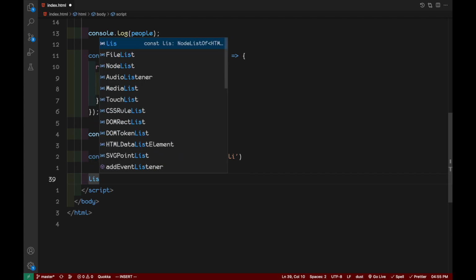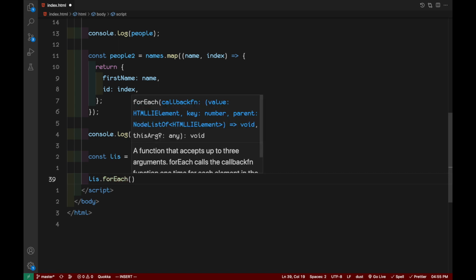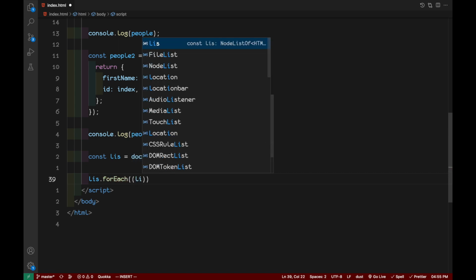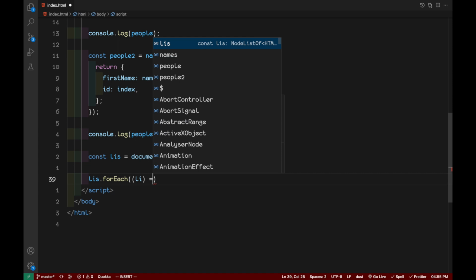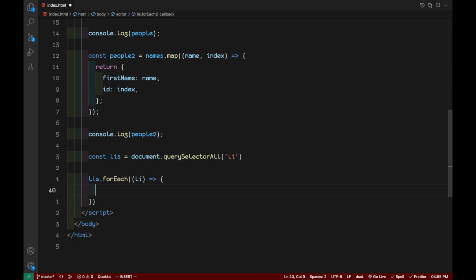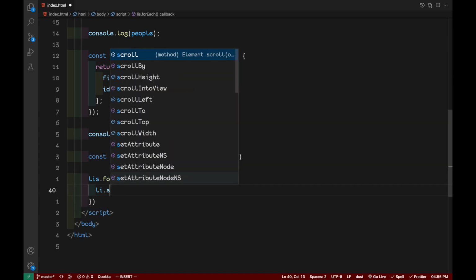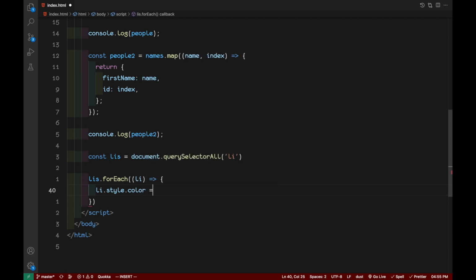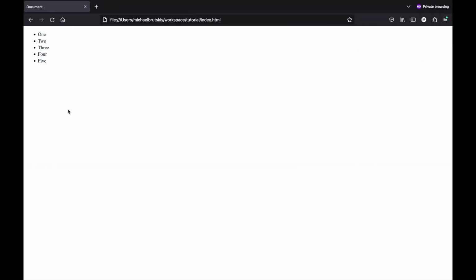So you can do lis.forEach, and then we pass in a function here. So for every li, run this function, and what we'll do is just say li.style.color is equal to red. If we save this, we come here, we see it's originally black. We refresh it, and we see the forEach modified each one.